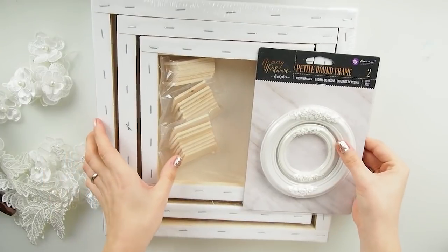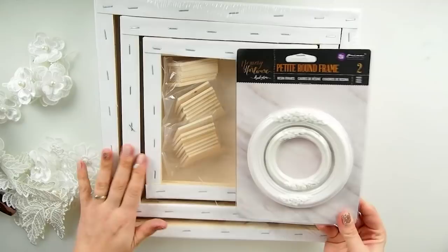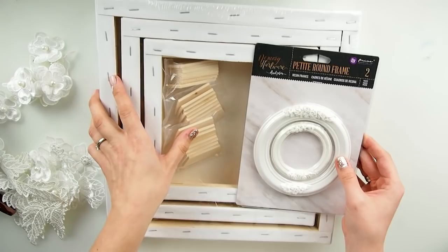How are you today? Are you ready for some mixed media fun? Are you ready for some canvas? We're gonna do some mixed media canvas tonight. You've been asking for another canvas and another canvas. It's never enough for you. So I thought, yeah, let's do something because I know you would love one.